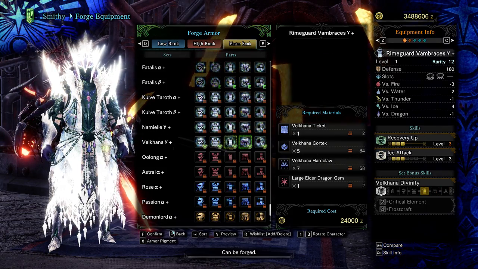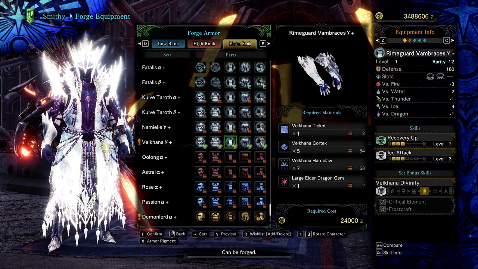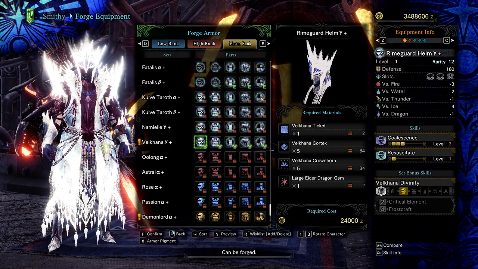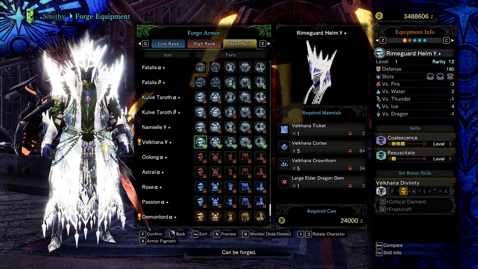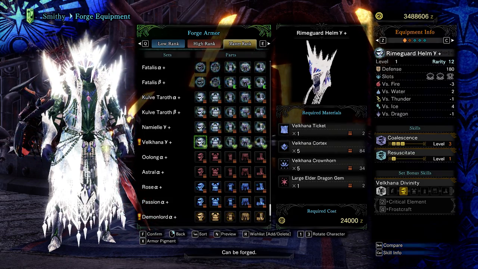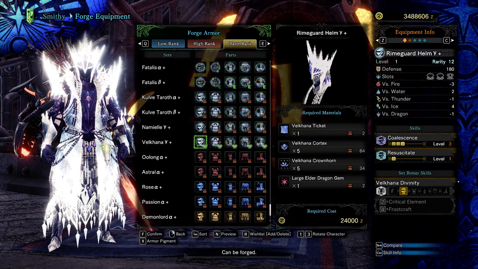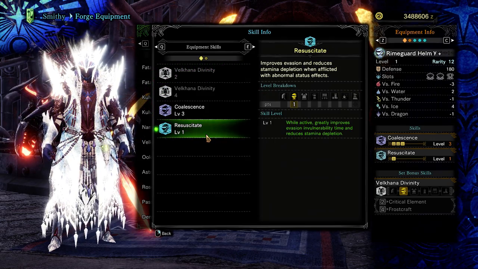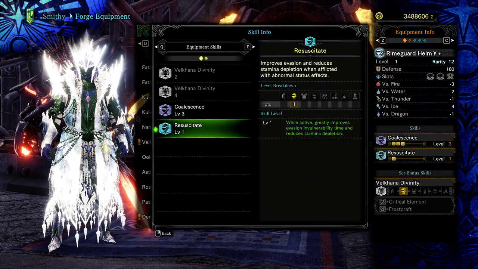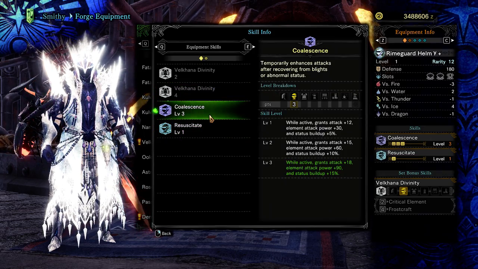So if you go Frostcraft, you just don't use the gloves. Probably. Yeah, you just don't use the gloves because Crit Draw Coalescence requires you to take a status ailment and resuscitate. If you fight a fire monster, it'd be really good. Alternatively, you fight an ice monster or a water one, because Resuscitate basically reduces the stamina consumption and increases your iframes while you have a status effect. So it basically negates the ice debuff, and then once the ice debuff wears off, you have Coalescence to kick in for extra damage.